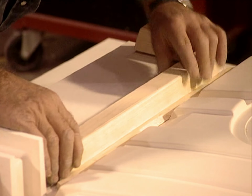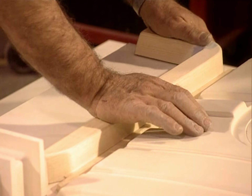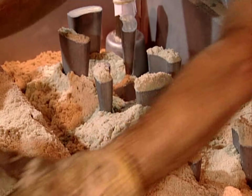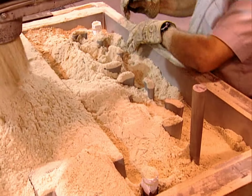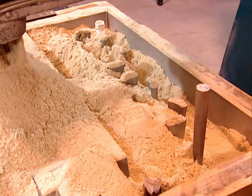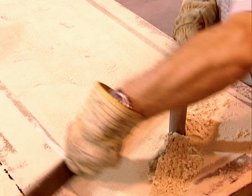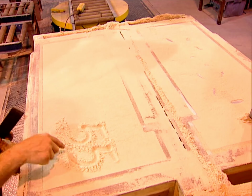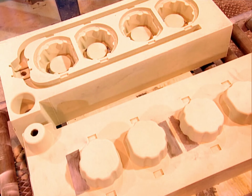They attach channels that will guide the molten metal into the mold. Next, they fill the model with a mix of sand and a binding agent. They smooth out the surface, then number it for tracking purposes. The sand mix takes about 15 minutes to harden into a mold.